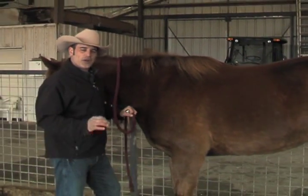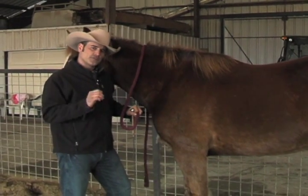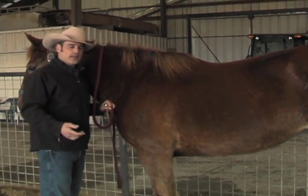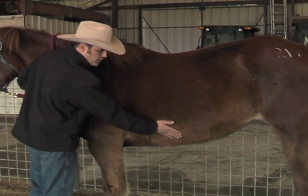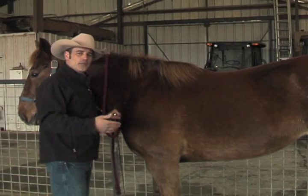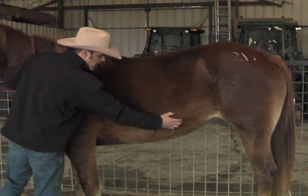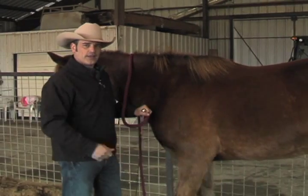Let's talk about cues. What cues are we going to need to teach Olivia to stop being a pushy horse? One of the very first cues is spot one, which lies right here — that's going to teach Olivia to go forward. We're also going to use spot two, which lies basically right here in the middle of her ribs. Spot two teaches the horse to go faster when we ask her to. We're also going to need spot three, which lies right back here where the back cinch of a western saddle would be.